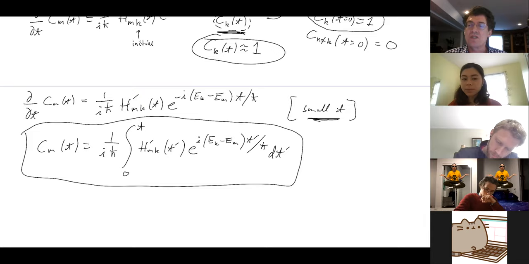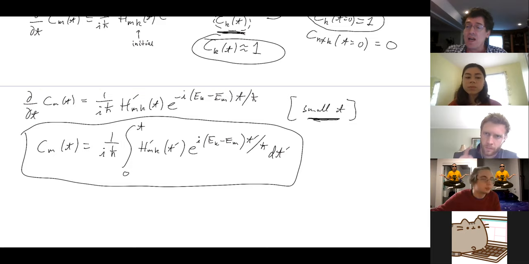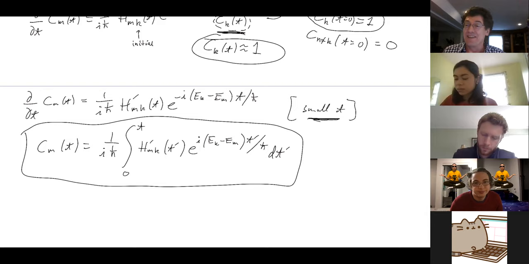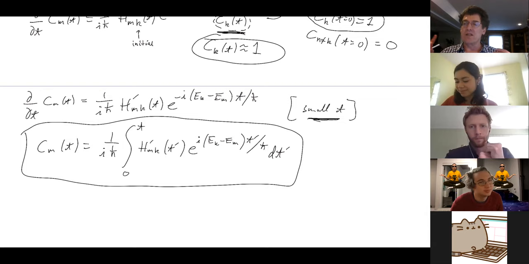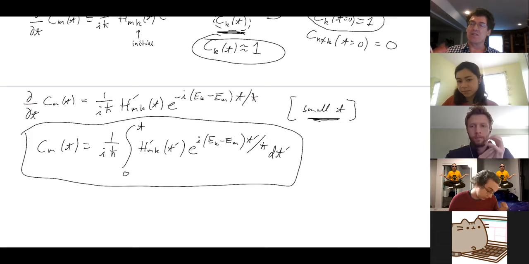So this treatment is not good over a long time period. Then you have to make different assumptions. It's going to be on a case by case basis. That's just the way it is. So my answer to you is, it depends on the details. But what we want to do right now is consider a treatment that does not depend on the details. At short time periods, it doesn't depend on the details. There's this very general behavior.